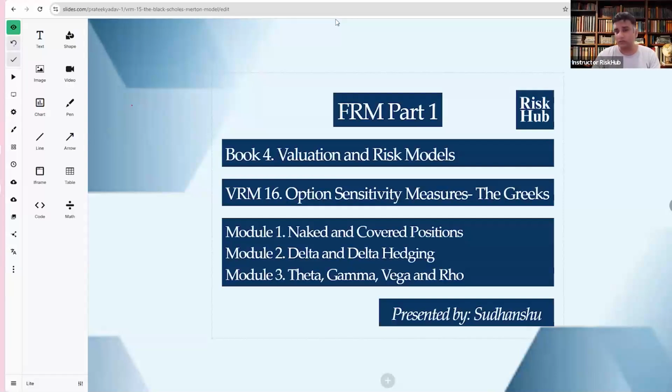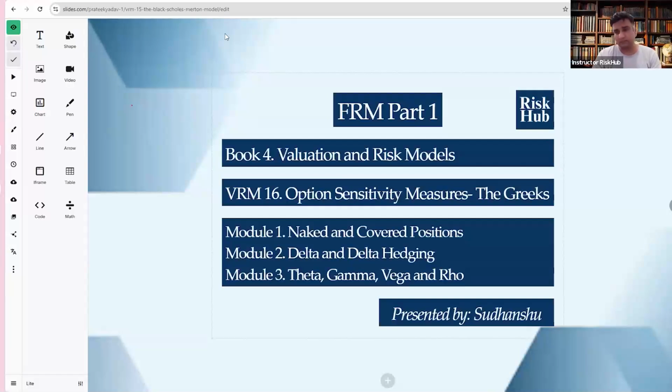How do we hedge the equity positions, your derivative positions? And what is the mathematical approach? How do we go about it? That's the essence, and that's what we are trying to learn. Greeks are tools which help us in hedging your portfolios, especially in the equity world, especially in the derivative world.